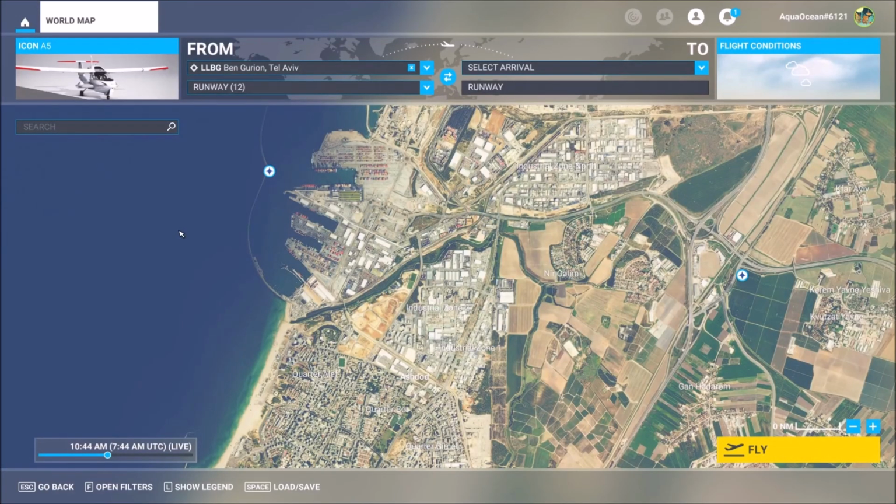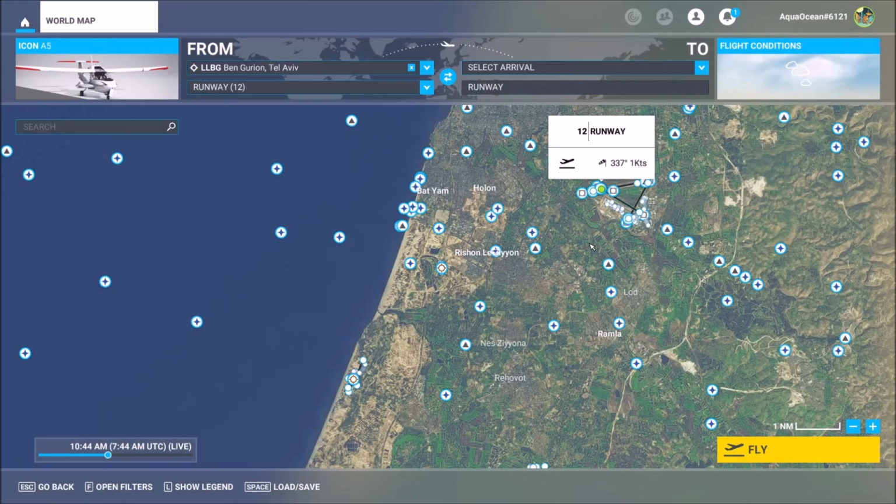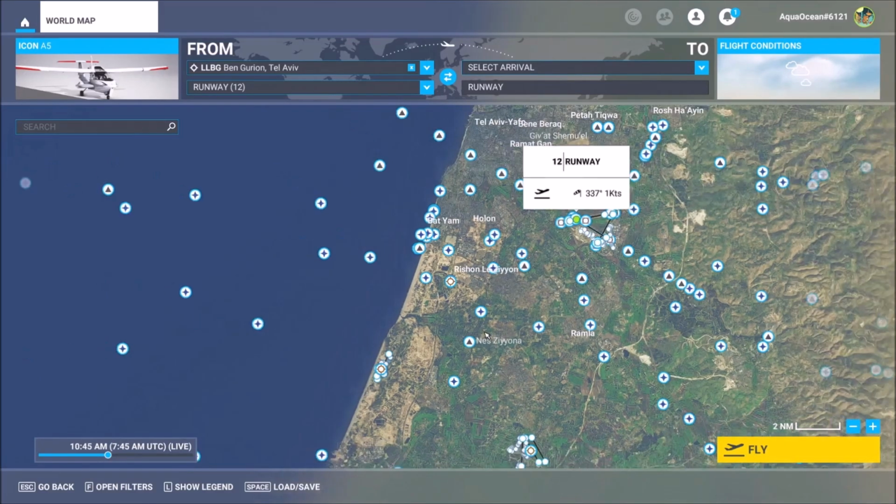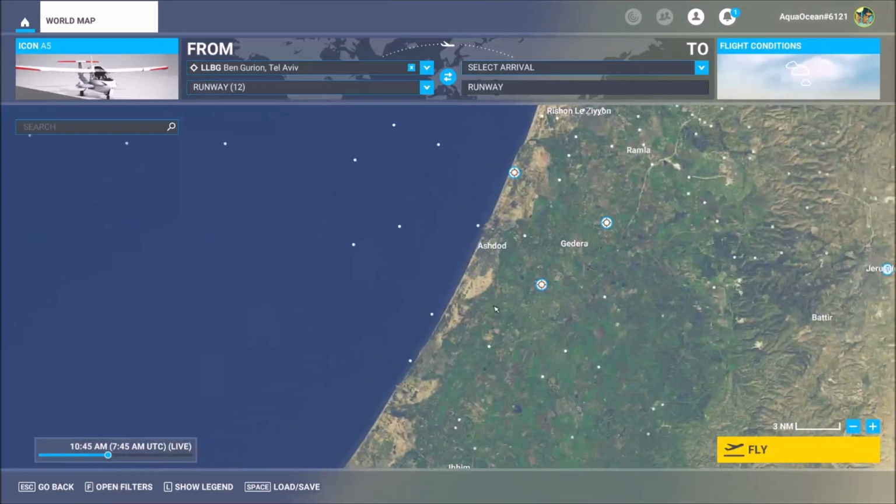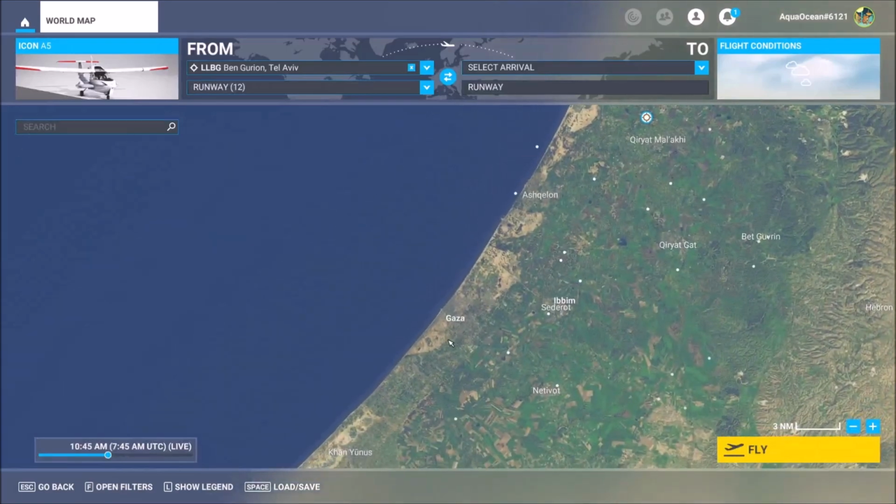In the previous tutorial I explained to you how to create waypoints using coordinates. So for instance we said that if you want to land in a specific place you must know the coordinates of this place. If for example we take off, this is another example, if we take off from Ben Gurion Airport we set LLBG as departure here.